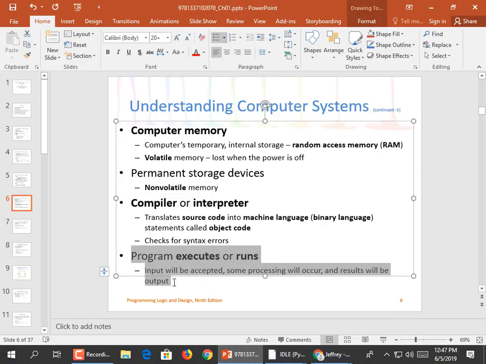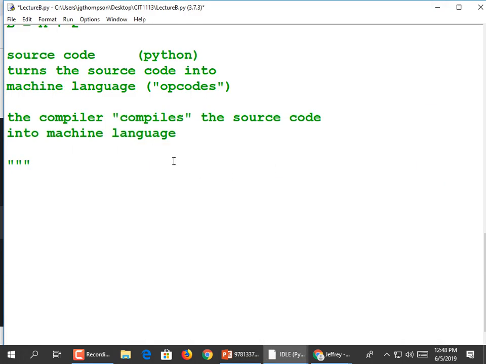So after it is compiled, the program will run, or to use a fancy term, execute. Nice violent language. We're going to execute the program. We run the program. Without this step, it also doesn't run. The compiler just turns it into machine language. It's like I give you a French document and you turn it into English. Well, you transcribed it, you put it on a piece of paper as English, but until the president reads the speech or you give the instructions to somebody, it still doesn't do anything. It's just a piece of paper with some English words on it. Same thing for machine language. It's not until the program is run, executed, that anything happens.